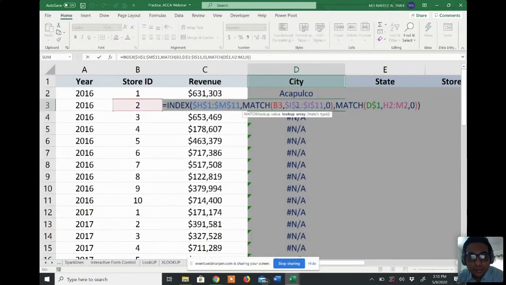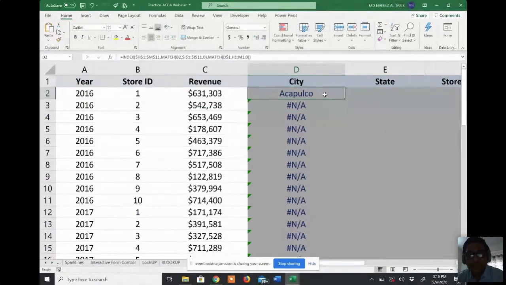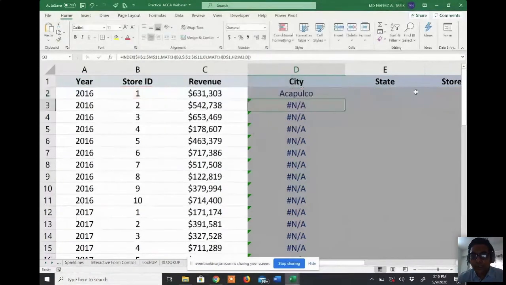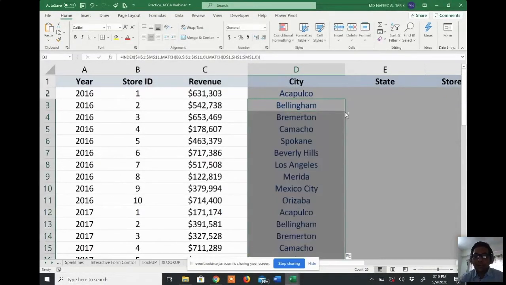Why is this not happening? The reason is I did not make it fixed properly. The store ID in my VLOOKUP function is fine. So here my D1 is fine. H2 to M2, I should have selected as, for example, H1 to M1. There should be a $ sign here, so I need to click F4. We always have to be careful that we do it correctly. And then if we copy it down, you can see now it's happening.